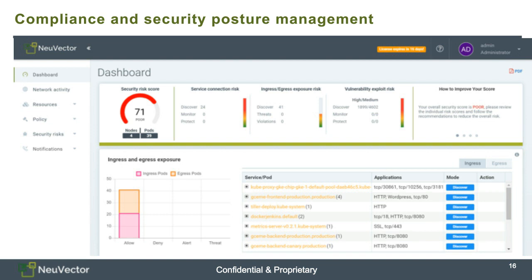Over time, if you have a PCI-compliant environment, you want to maintain a risk score of 20 or below, whereas if you have a test server, it doesn't really matter. So there are different risk scores for different environments, and the power of NeuVector is that it takes into consideration the network risk, the container risk, and the environmental risk, such as vulnerabilities and platform configuration. We also give you the wizard that hand-holds you through the process, because there are so many little steps to clean up this stuff that we felt it was important that you can load this dashboard, and we will guide you through how to lower your risk score for your environment.